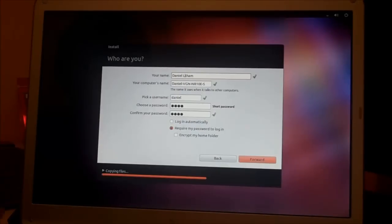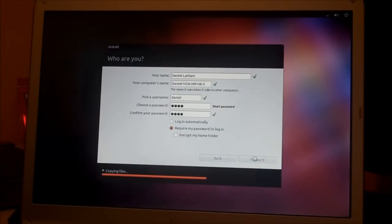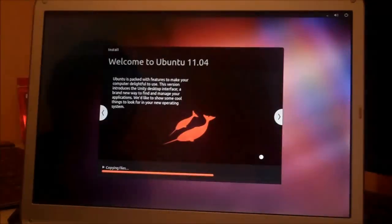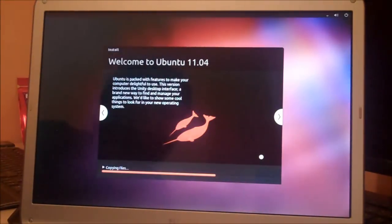Right. There we go, so let's hit forward. Don't want to import any documents from Vista. That's fine. I don't want to do anything like that. Right, so there we go. Welcome to Ubuntu 11.04.